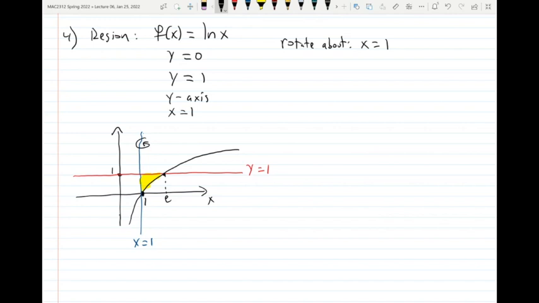If I didn't put x equal 1 here, it would be all of this piece here to the y-axis. When you start rotating about this line, specifically x equal 1, this rectangle right here, or square, really, is going to overlap with this, and, well, this is not e, this is 2 point something. So there'll be this little piece here, it's more complicated. So I'm just trying to tell you that there's a reason why I decided to put this x equal 1 here. Otherwise, the problem will be more complicated, just to simplify the read.